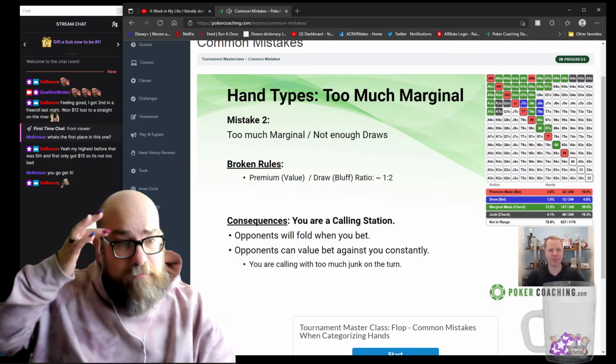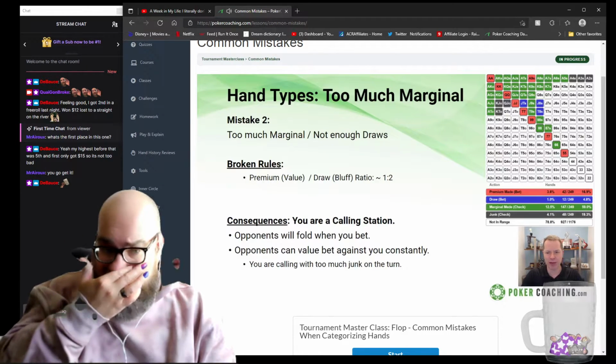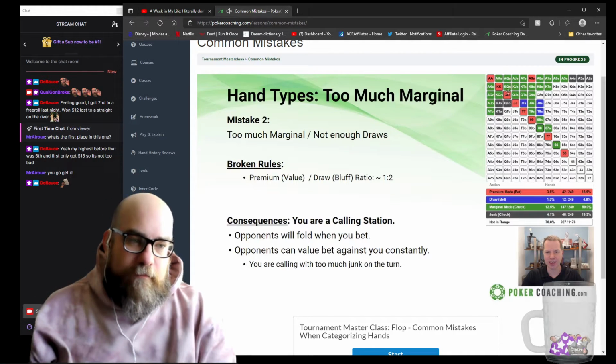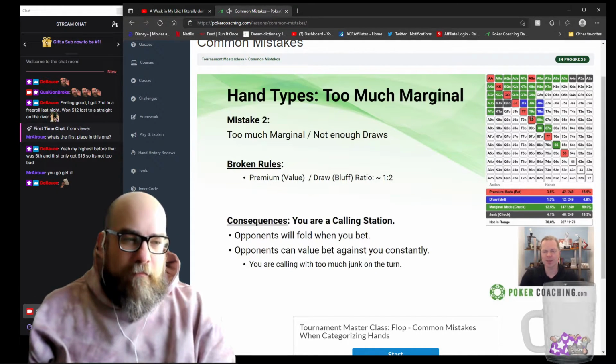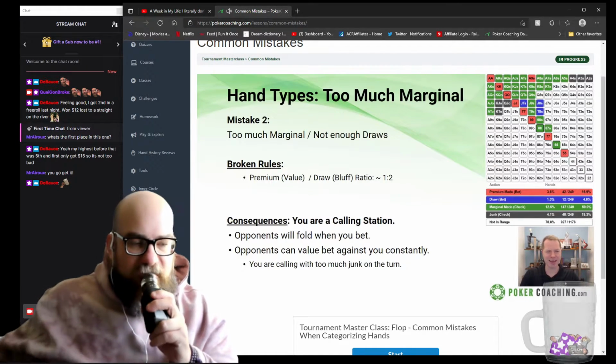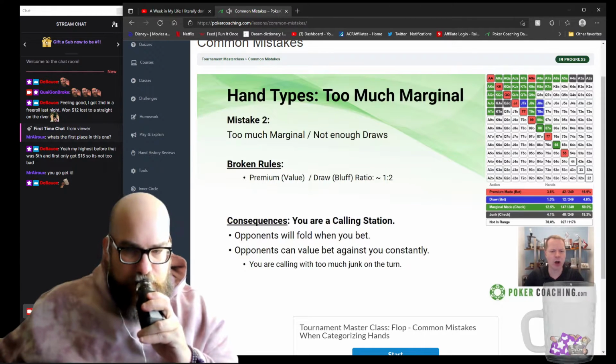So again, main rule being broken here is we don't have enough draws. Instead of calling these hands junk, like queen jack, king queen, etc., this player is calling them a marginal made hand, and they're checking it, and they're calling a bet with it. So again, now instead of being a nit like a weak type player, now you're a calling station.